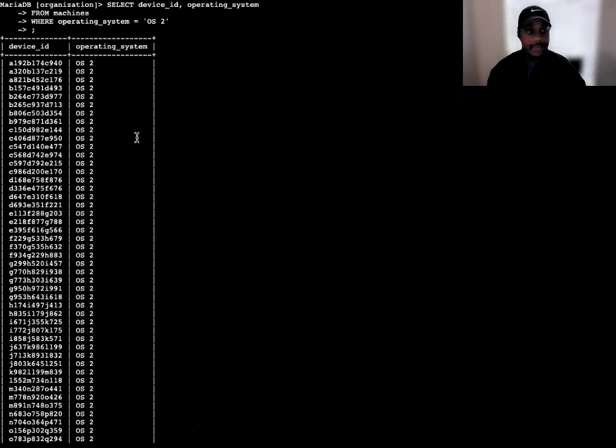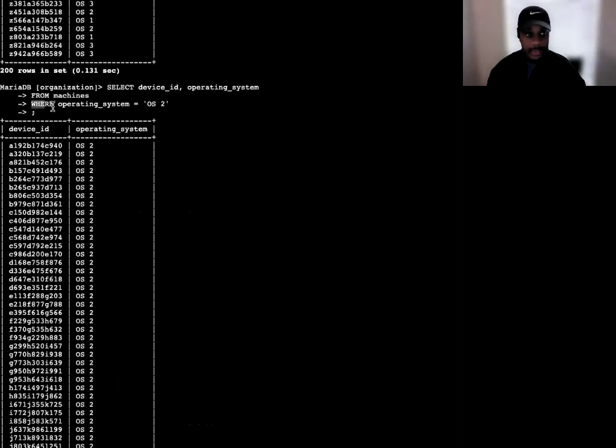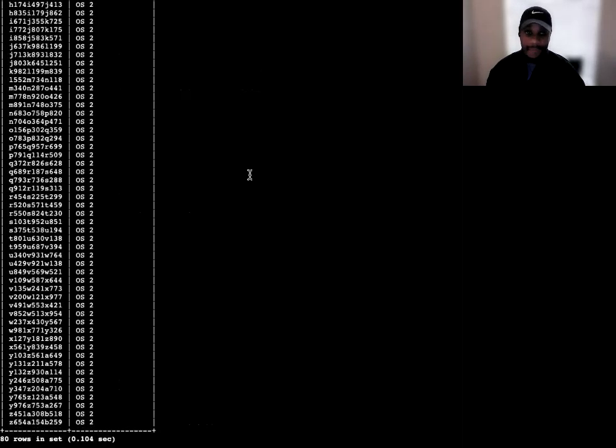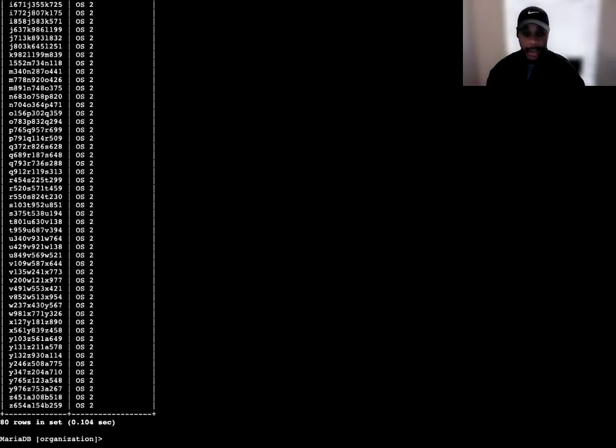Now, just before I continue, I just want to touch on this really quick. The where clause allows me to filter the results returned by a query by returning only the records that satisfy the condition that I gave it as far as the OS2. So nonetheless, I can definitely still move forward with now listing employees in specific departments.